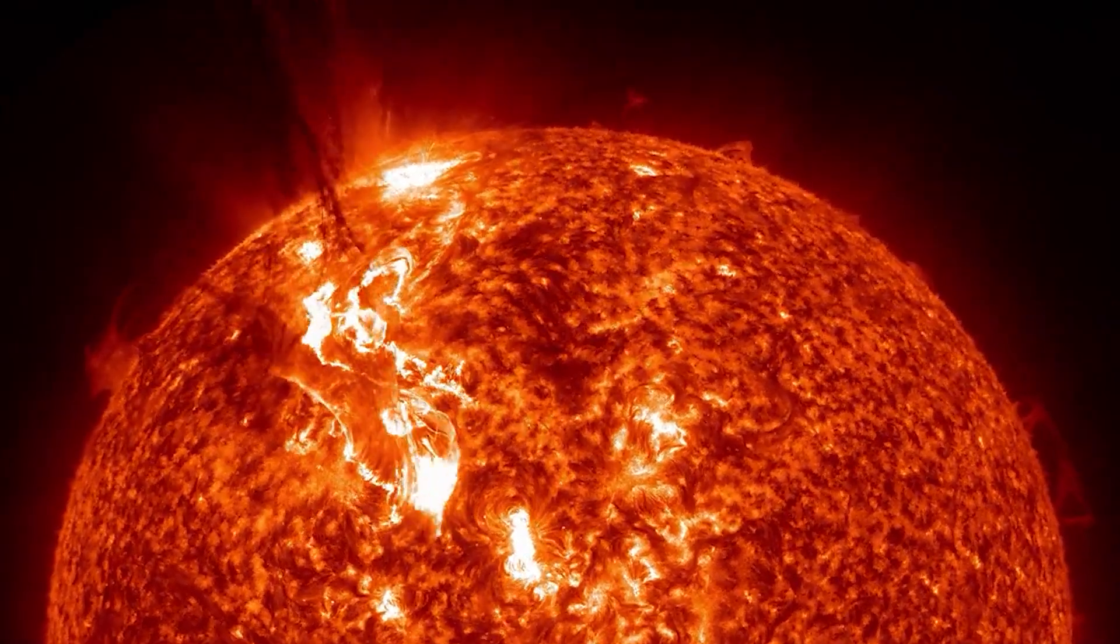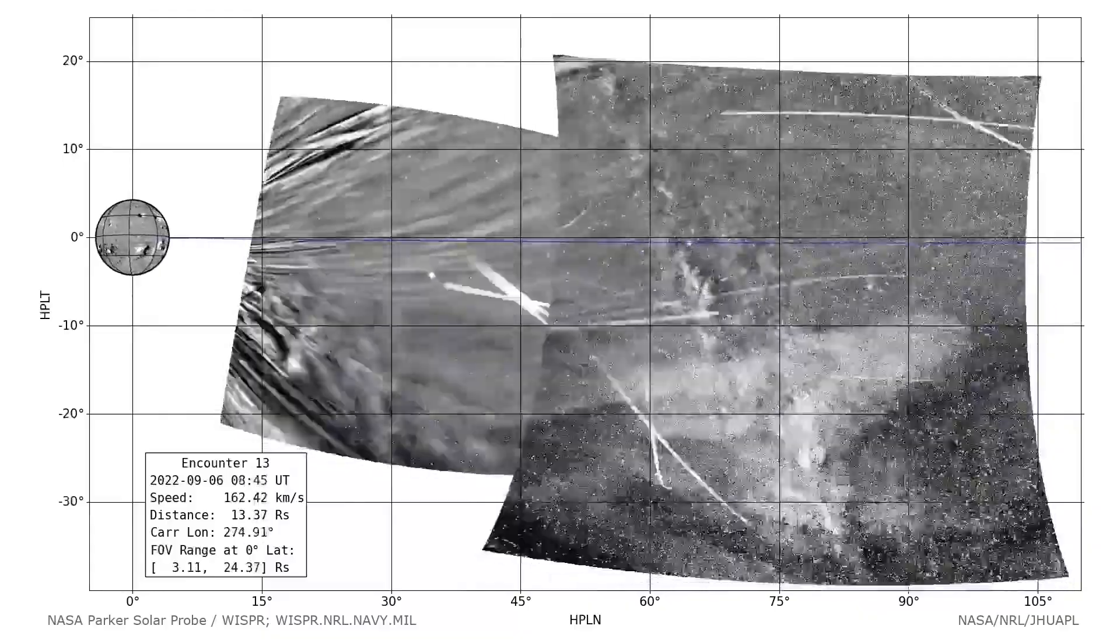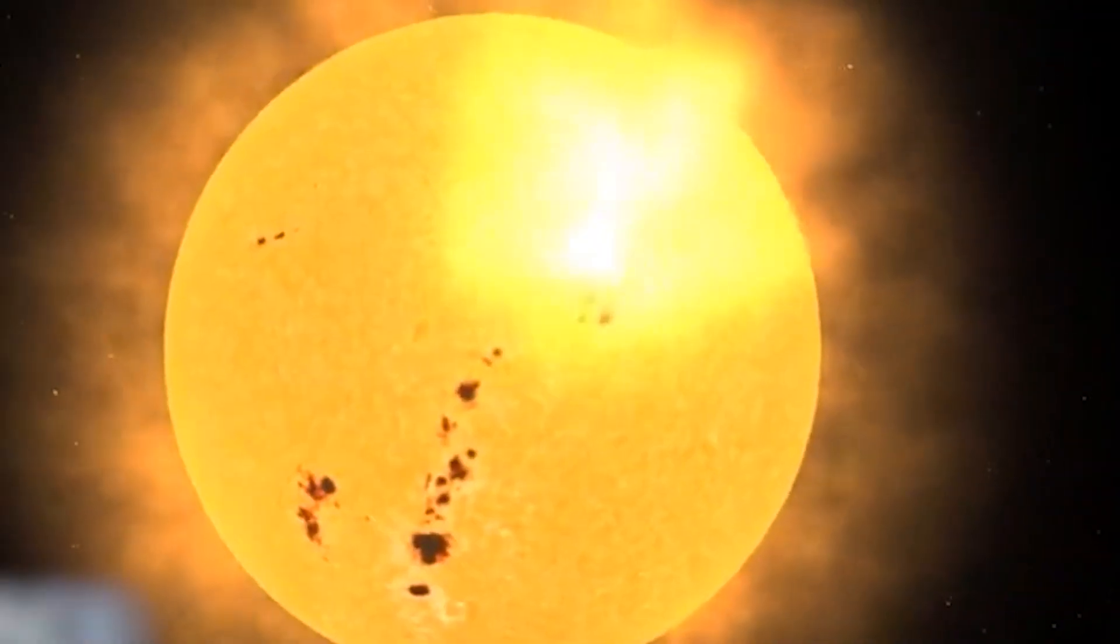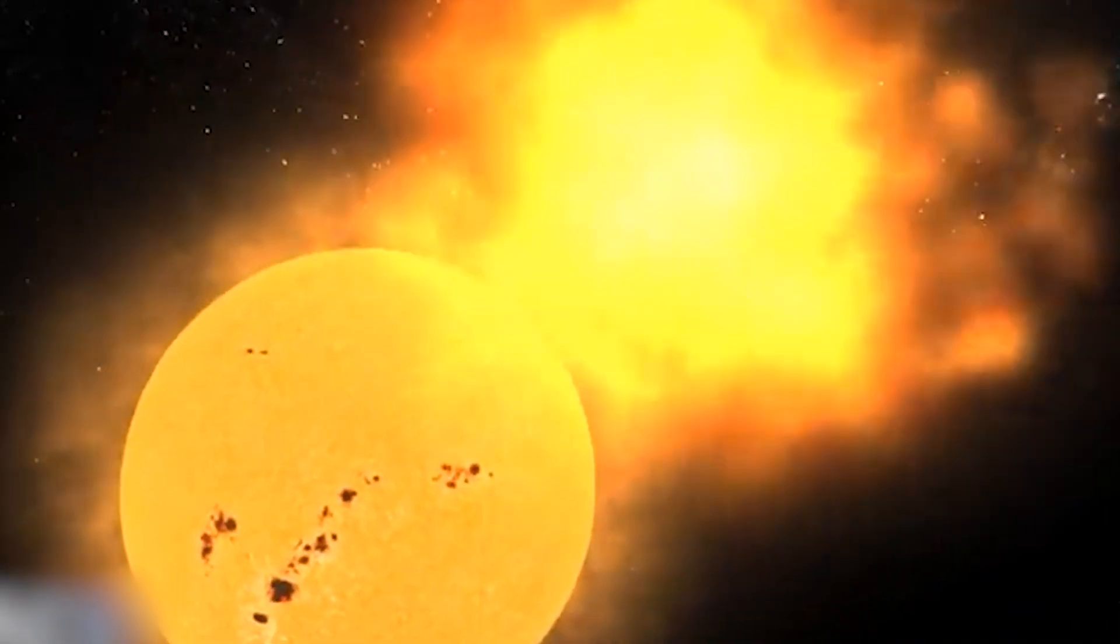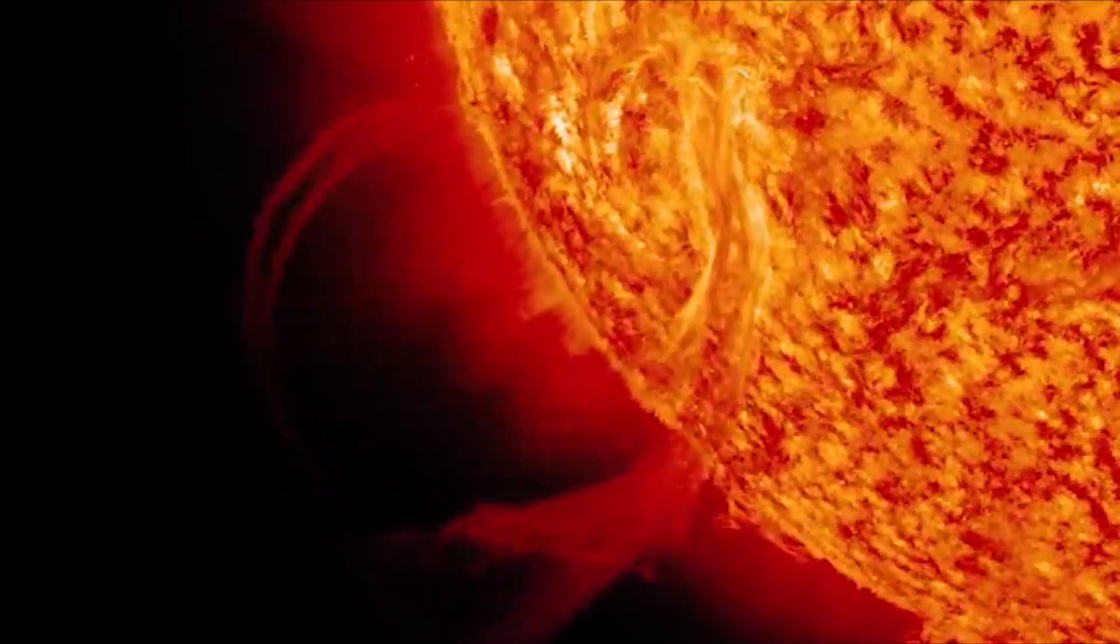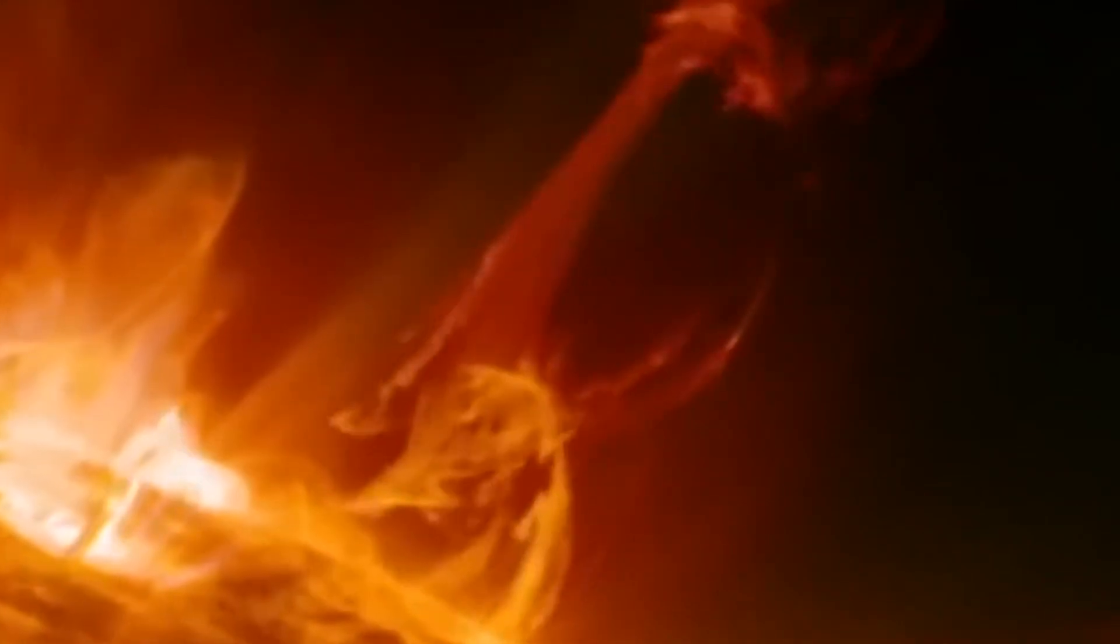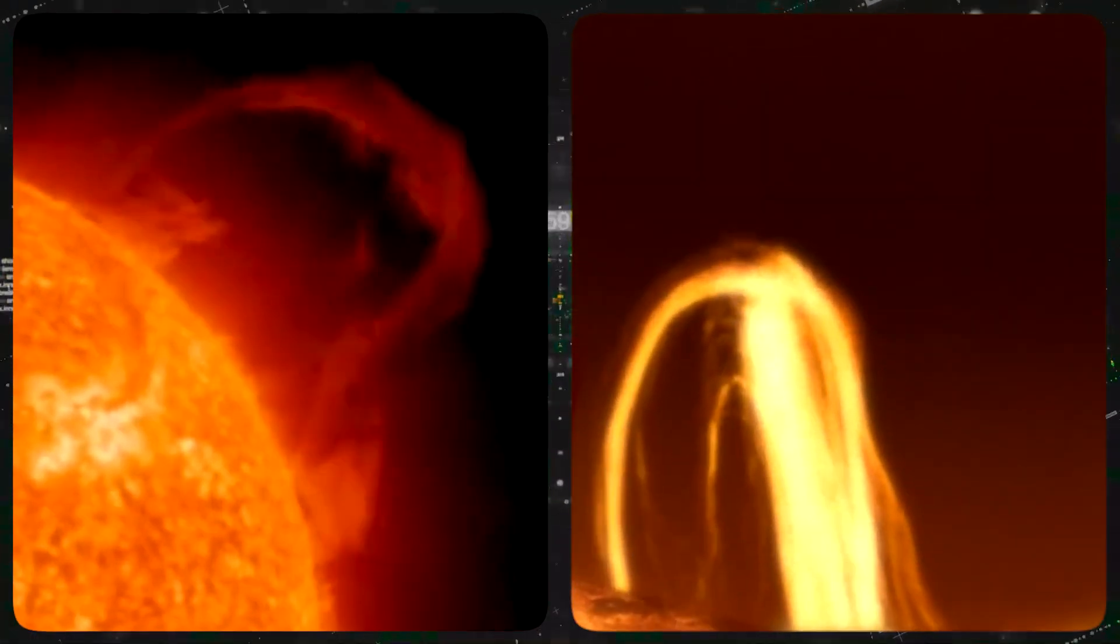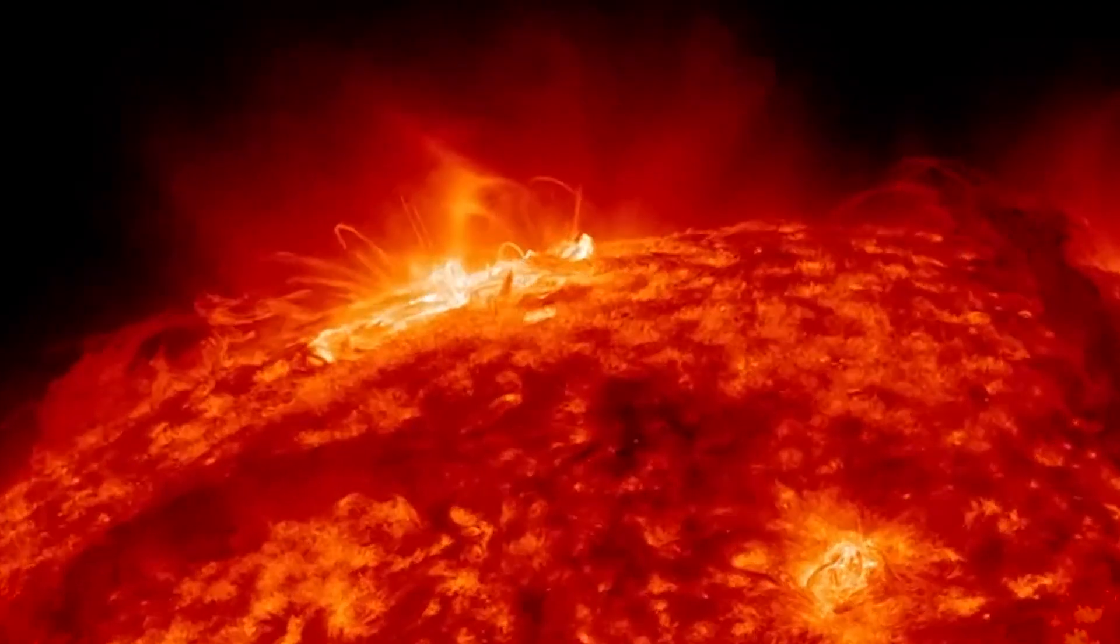There are also coronal mass ejections, CMEs, which are the ejection of large quantities of charged gas and magnetic materials from sunspots, with vertical tornadoes that can be as large as an entire planet. These plasma clouds, driven by solar winds, can form at any time and move in any direction with tremendous energy. The consequences of this solar prominence are very similar to solar flares, so we rank it C as well.